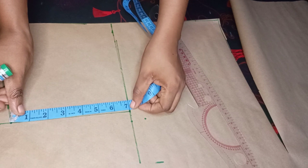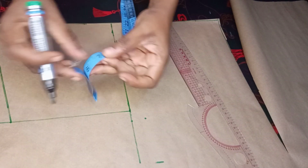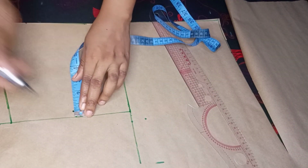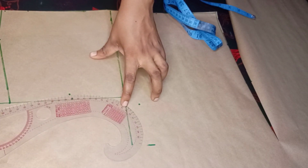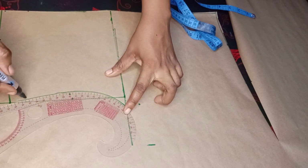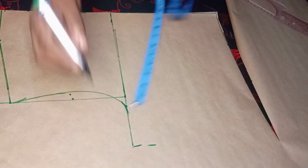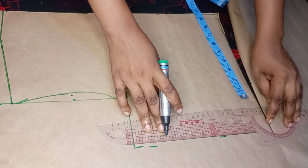This is my accurate measurement. That place that I point is my accurate measurement. So I'll be dividing the armhole into 2 and get the midpoint and connect it, go in by 1/2 inch, connect it to the accurate bust measurement without allowance. So this is it. I'll be removing the sharp edge. I'll blend it. So this is the bust measurement with allowance. So I'll be marking the same thing on the waist side because I want everything to be free.